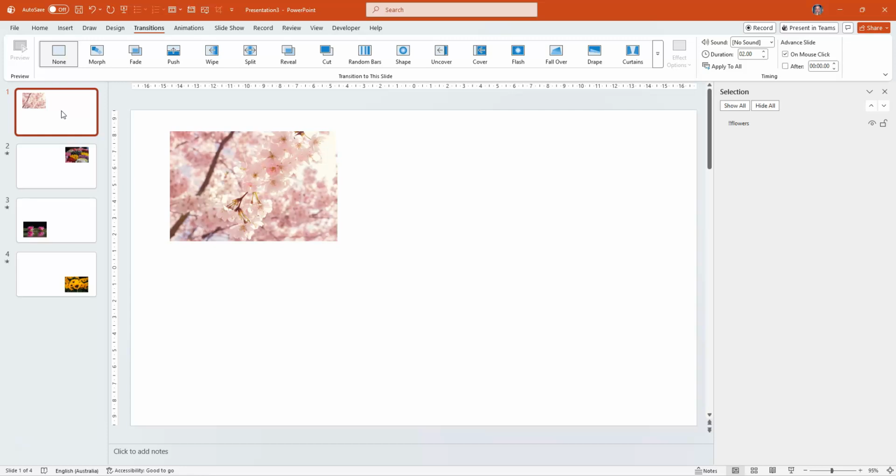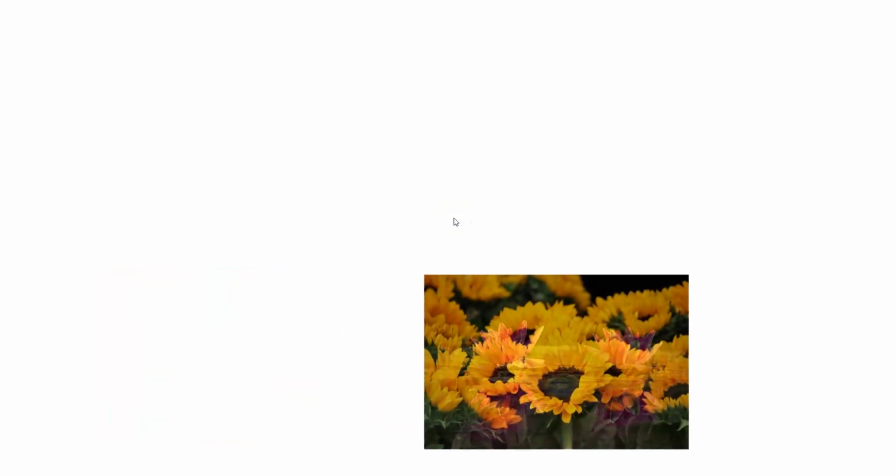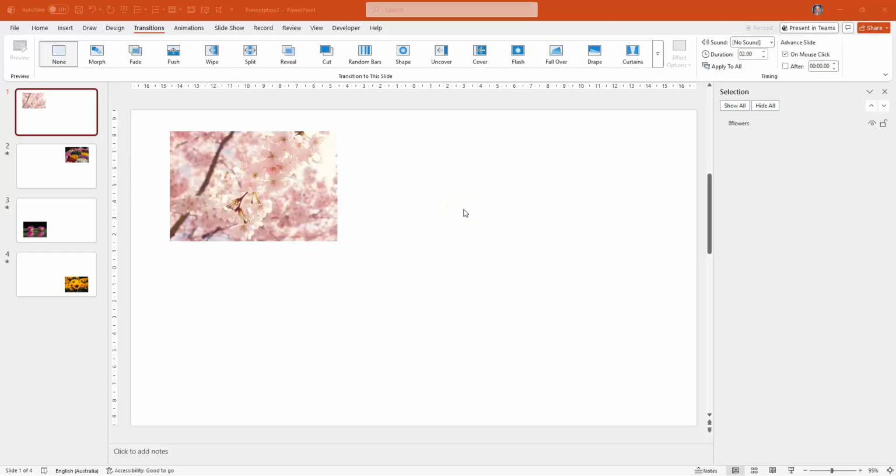So again, I'm going to run the slideshow. I'm just going to press F5 on my keyboard. It's going to open up to that first picture. Now I'm going to click the mouse. That will morph me to my second picture, and you can see that little changeover happens. Then I'm going to click again. My second picture should now morph into my third picture. There we go. And then my last one, final click, morphs from the third picture to the fourth picture. All right, so I can escape out of this now.